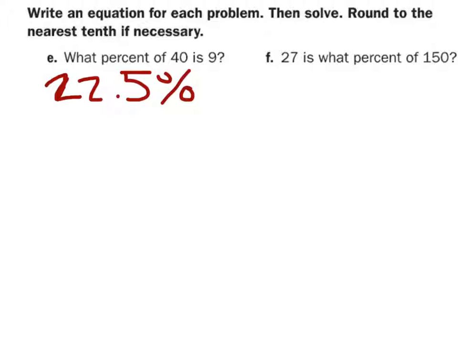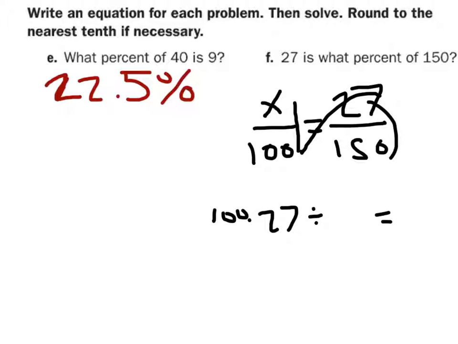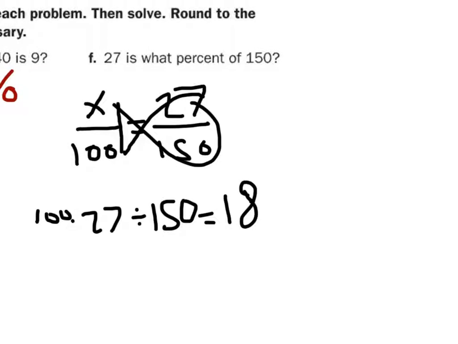Oliver's gonna do F. Okay, so do the thing. And then this is of 150, so that's the whole. And then this is 100, and you're trying to find the percent, so you go like that. And then the 27 of 150. Okay, and then you do the fishy, so 100 times 27 divided by 150. That'll get you 18 stuff. All right, excellent. Wait, 100. Oh, percent. Okay, fine. There you go. No, it's good.